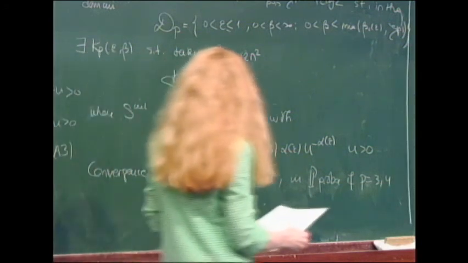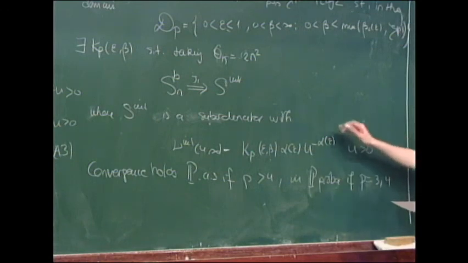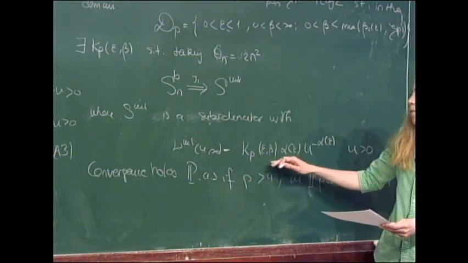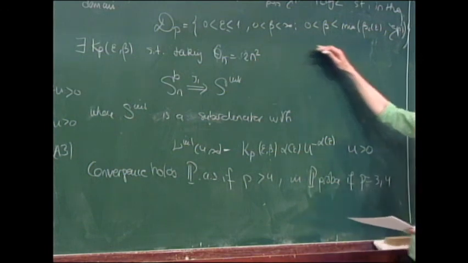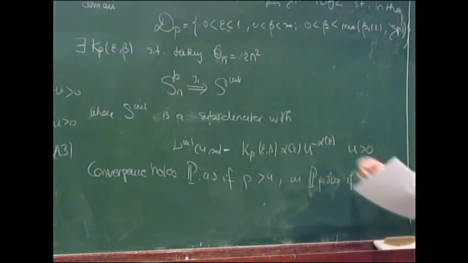So unluckily, I won't have time to tell you much. I didn't plan to tell you very much about the proof, but just a little bit. So again, we see that the limit is a REM-like trap at low enough temperature. This critical temperature converges to that of the REM as p goes to infinity. So as p goes to infinity, we get back the REM result that I presented before.